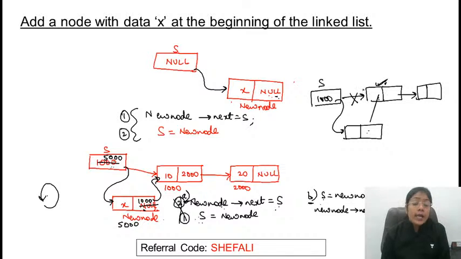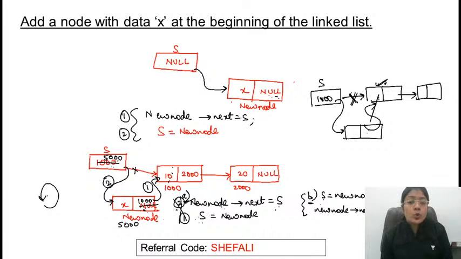So that is why in some cases you have to consider the order of instructions. You need to consider the sequence of the instructions. So before breaking the link, it's always a good practice, before breaking a link, first of all, to create a duplicated link. So this was already there. Now two pointers are pointing to the first node. S is pointing to the first node, new node is pointing to the first node, and after that break this link. This will be the second step.